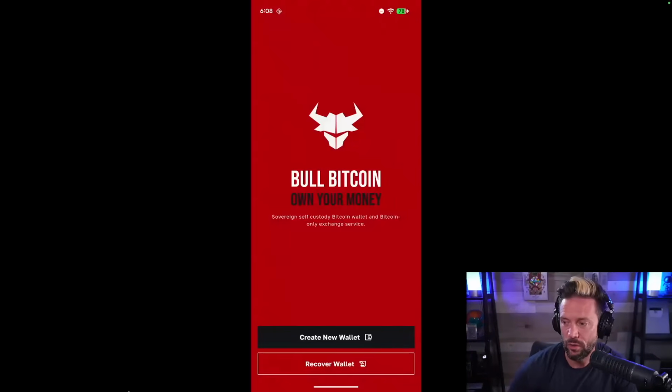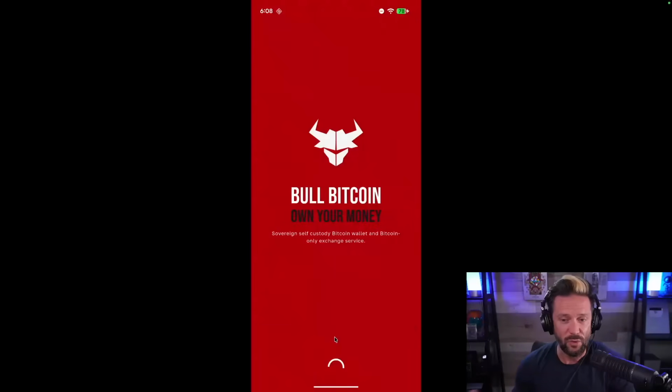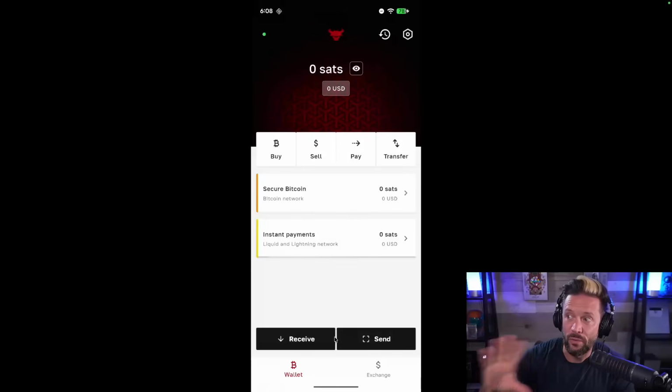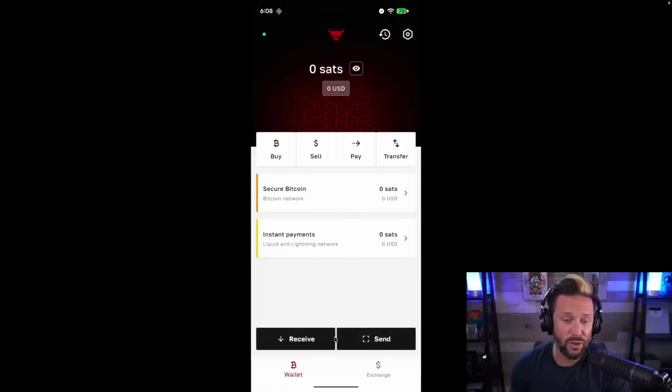But we're going to go down to the bottom and click on Create New Wallet. This will take a few seconds and do some things in the background for you to get you set up, and will bump us into a brand new screen where we're all set. This wallet is now functional. You are able to send and receive Bitcoin in a variety of ways already. That's it. So no IDs, nothing like that. You just hit Create New Wallet and you have a new wallet right here.